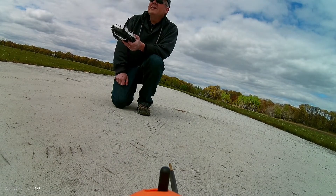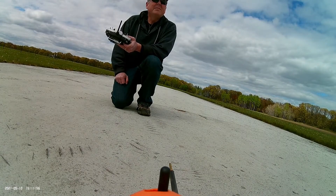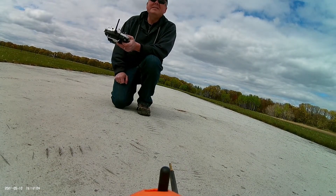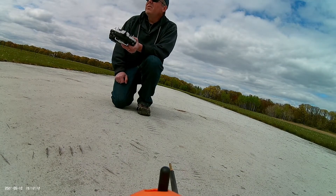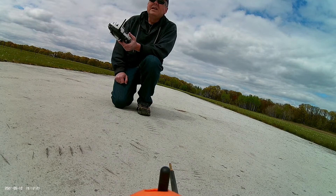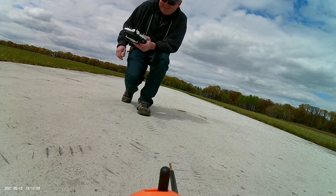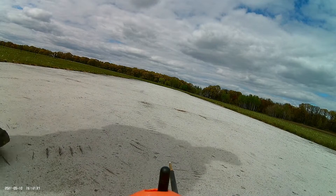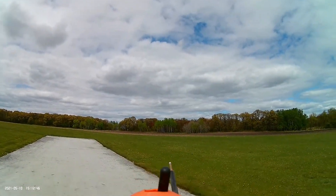It is a little breezier than the weather forecast predicted, so it could be a little sporty up there — probably get bounced around a fair bit. This plane has been aloft in a lot of windy conditions with more payload, so hopefully everything is good. We're going to try the auto launch, fly some circle holds, maybe a fake survey mission without a survey camera on board, and then try an auto land. That is the plan. Let's find the wind — ready and go.